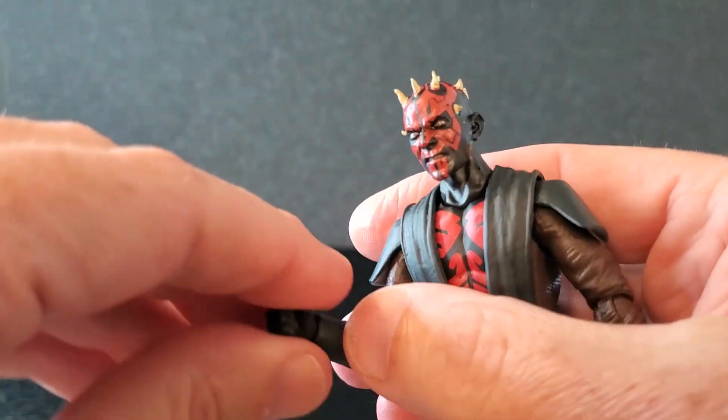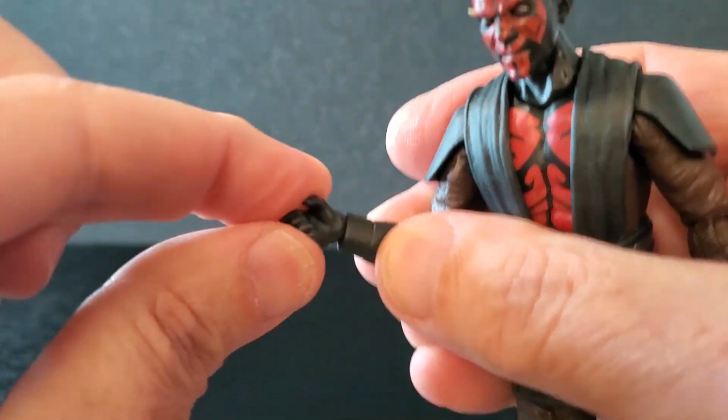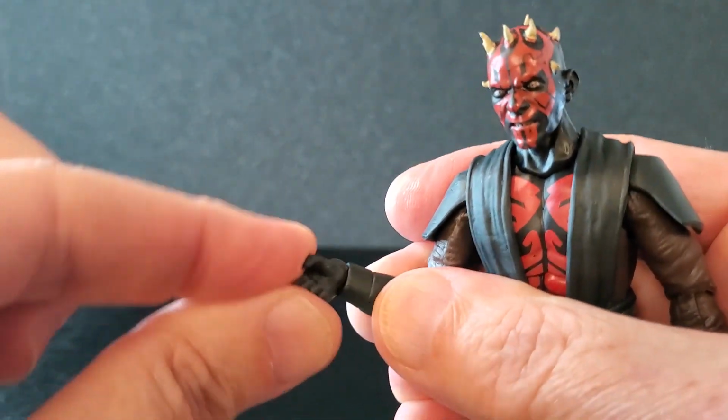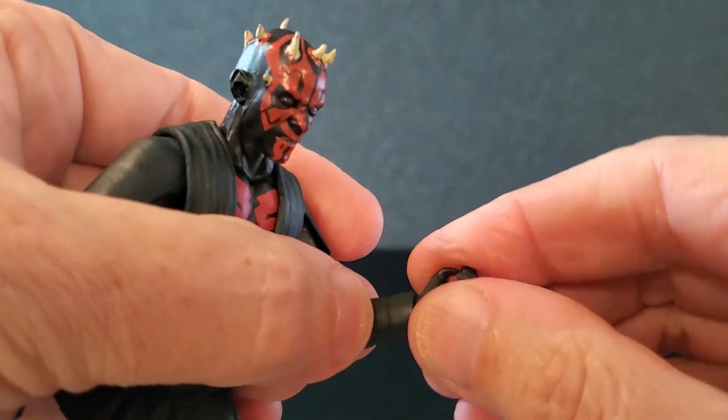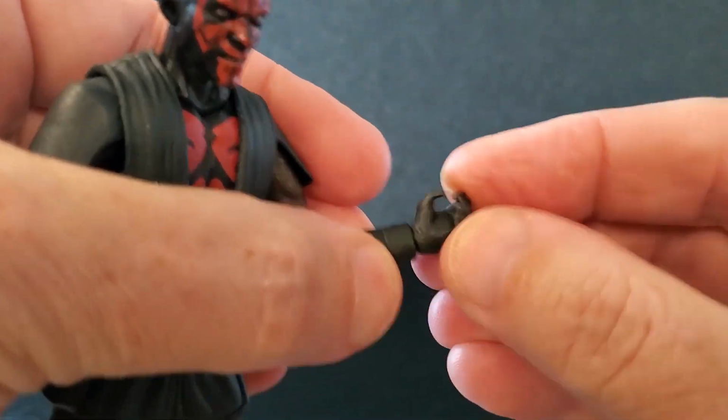There's a swivel at the elbow, a swivel at the wrist. The right hand has a very, very good up and down hinge. And of course, same thing on the left side. Swivel at the elbow, swivel at the wrist, and another very, very good up and down hinge.